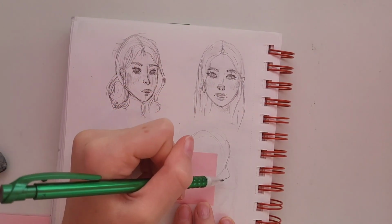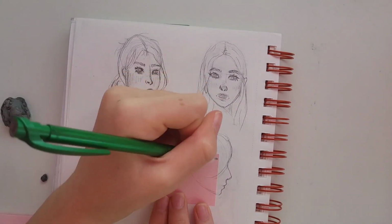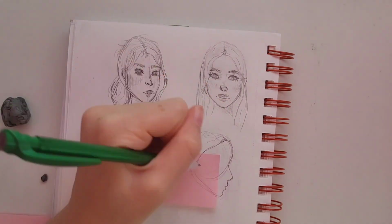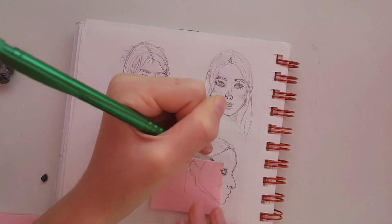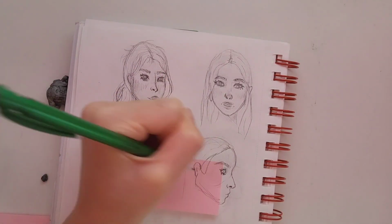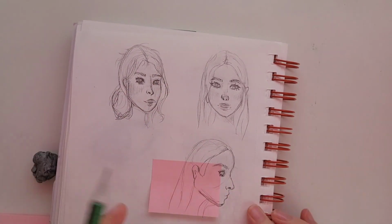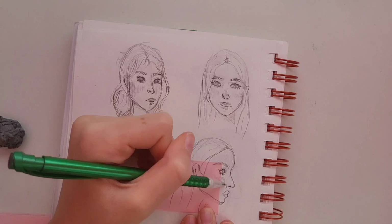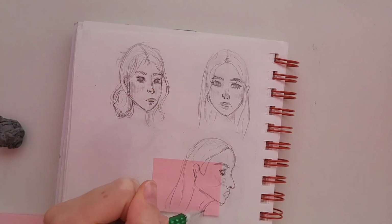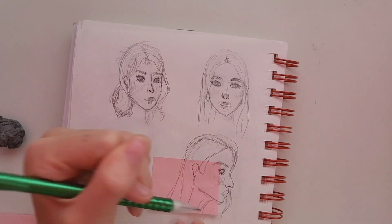So I decided to put down a sticky note just to add a little bit of texture and color to the page. But this time I thought I would do a profile from one side. And I honestly found this easier than drawing from a head-on angle. And yeah, I feel like it didn't turn out that bad. And I definitely did a bit of adjusting with the jaw and like the hairline and stuff. But adding the hair on the other side I think really brought everything together and made it look more normal. And I felt it was time to move on.